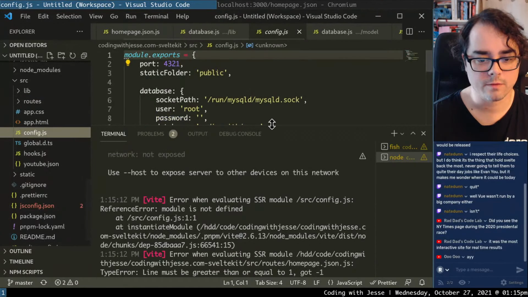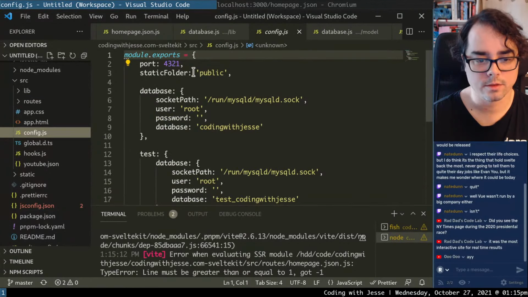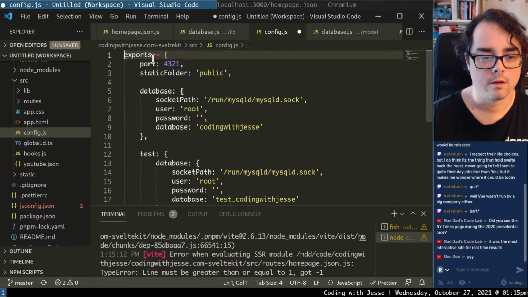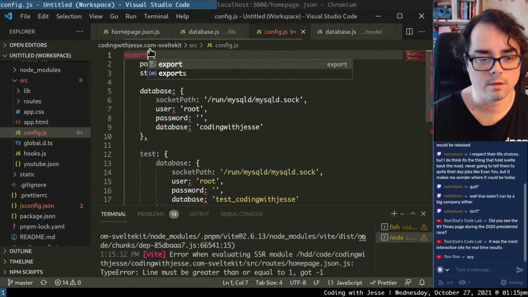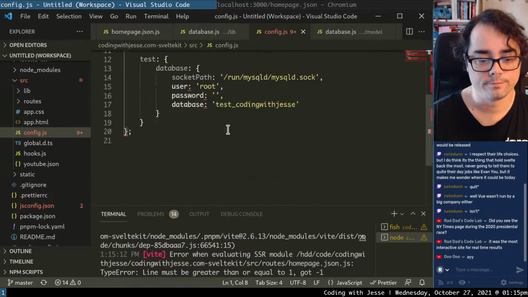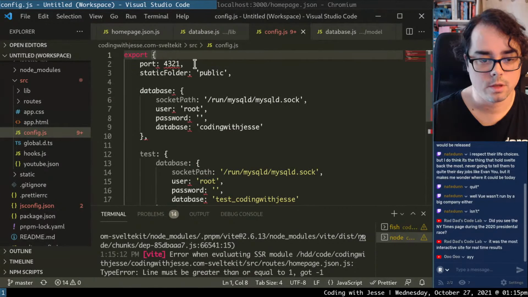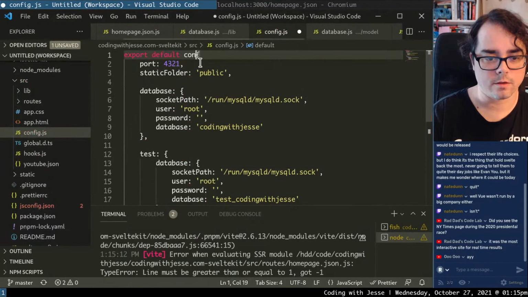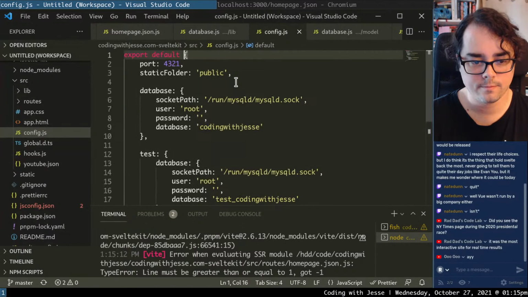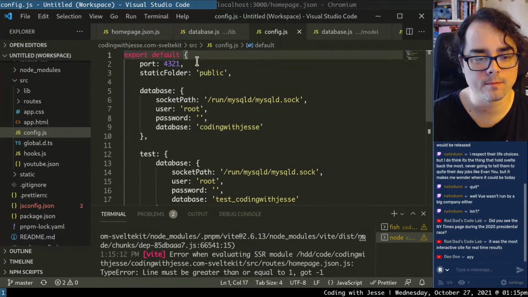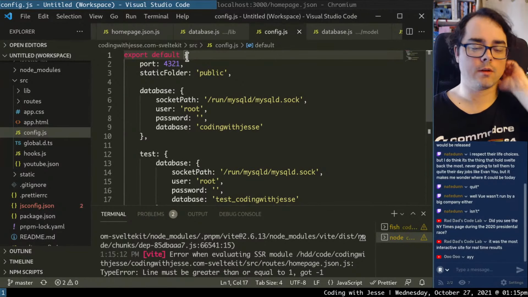Okay. So my config.js is just a JavaScript file that exports stuff. I guess I have to do export default const. No, export default that. Is that how you do it? I guess I have to write this differently. Otherwise, I have to do star as config everywhere.